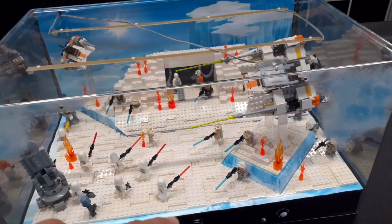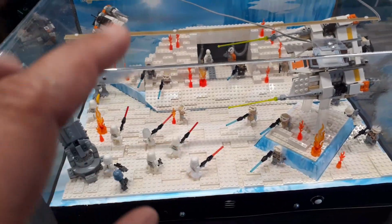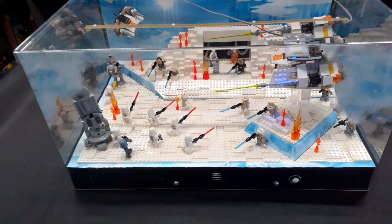I might have enough time to do 2 in one day. You never know. What's the time now? It's 4 o'clock. So I could probably go on until about 12 in the morning, and I might be able to get another scene done. So let's see. Fingers crossed. We'll just have to wait.